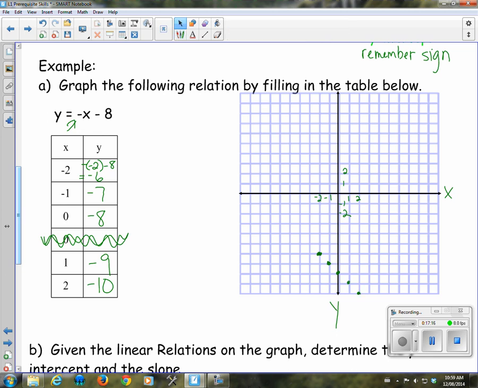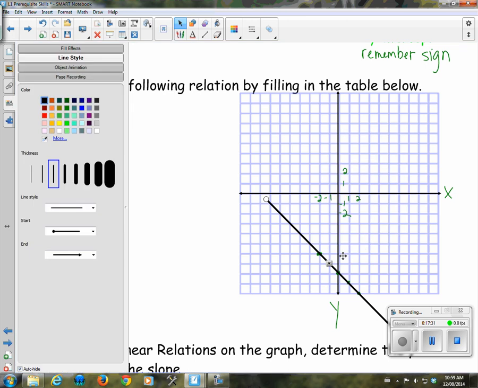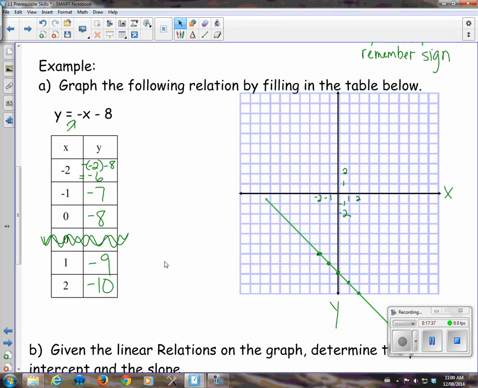And we draw our line. Make sure when you're graphing a line that you use a ruler. I will mark it wrong if it's not drawn with a ruler. If it's a line, it should be straight, and it doesn't matter how good a drawer you think you are, I can tell the difference between a line drawn with a ruler and one drawn by hand. All right, so there's the equation we get, or the line we get from the equation, -x -8.